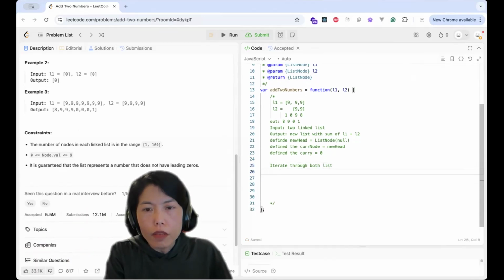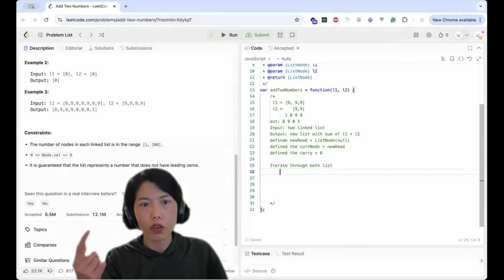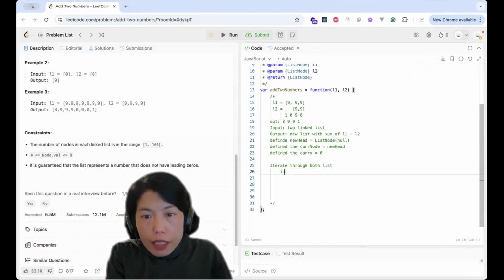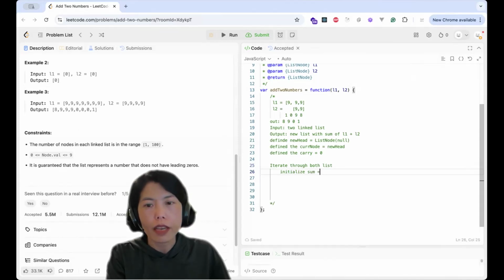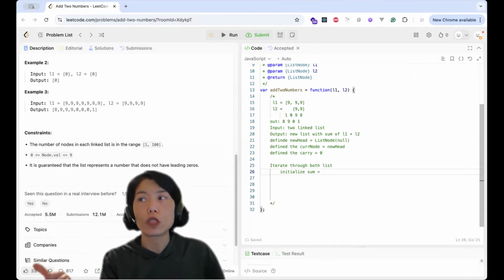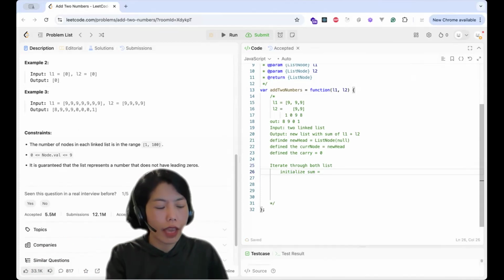Okay, and then we're going to have another variable which we'll call sum. We're going to initialize sum, which will be adding the value each time. But first we need to set the sum to the carry.